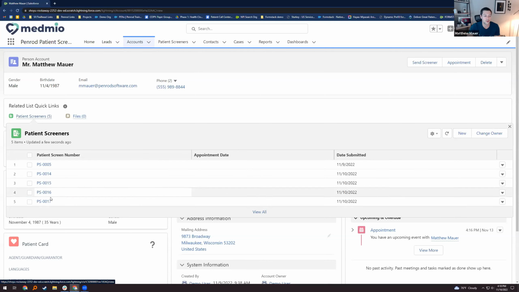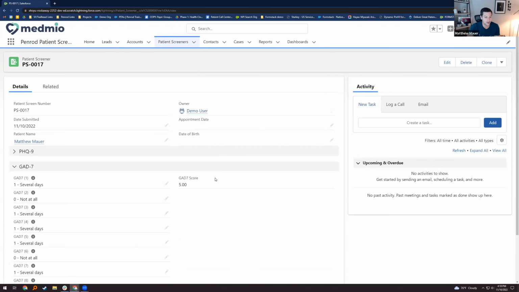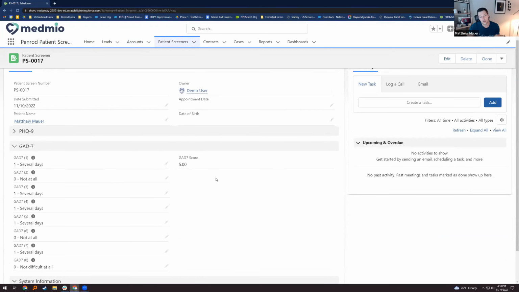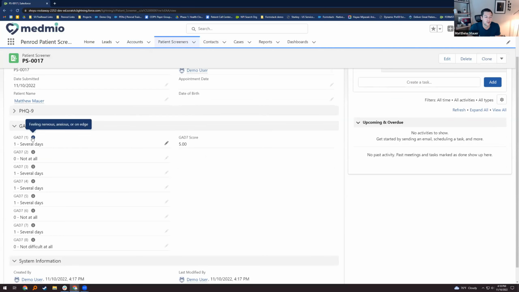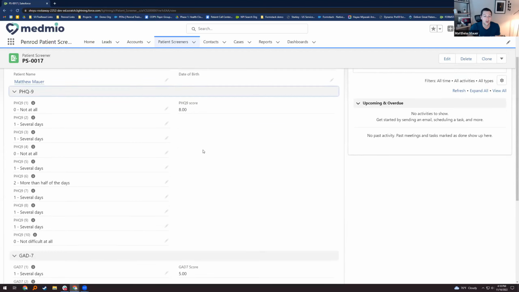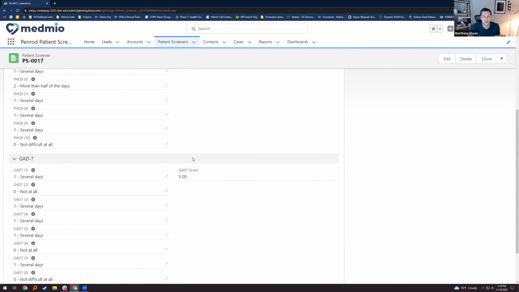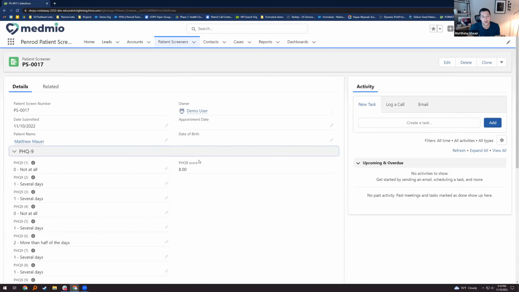Hovering over here, you'll be able to click into the patient screener that just got filled in, and taking a look, this is how we've thrown it together with these fields, being more generic here, but any number of things that was filled out in the Formstack form get passed back in here. And from there, you can do any number of things like you would normally in Salesforce, such as calculate scores, or pre-fill any of the other pieces of data that someone has passed over.